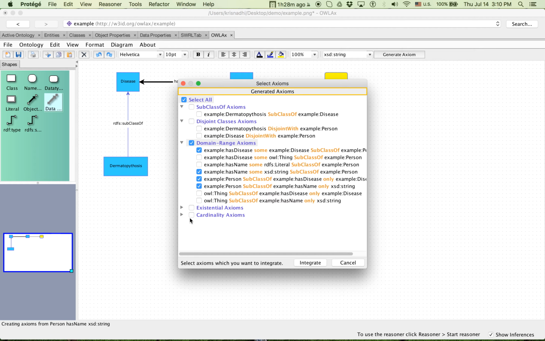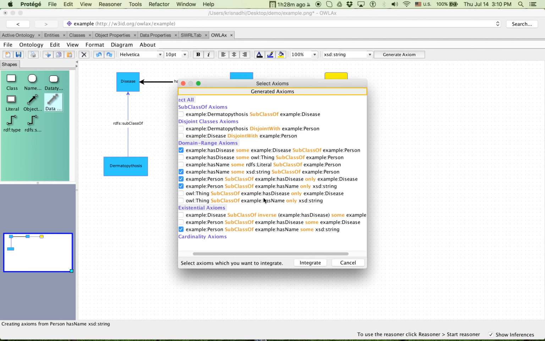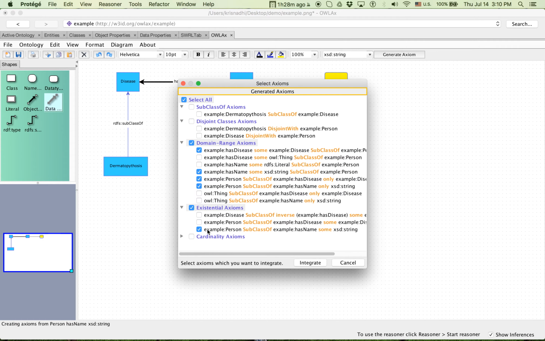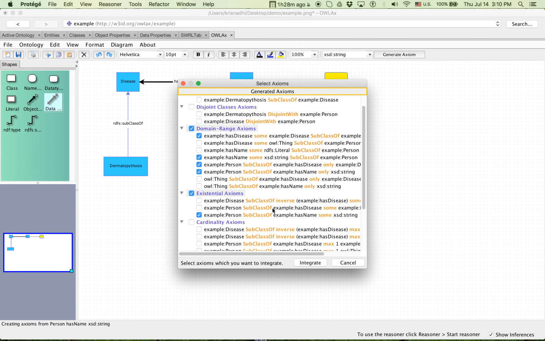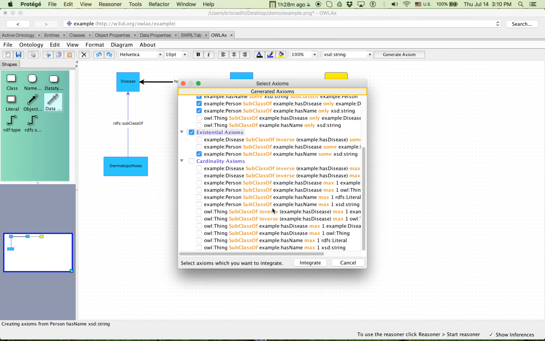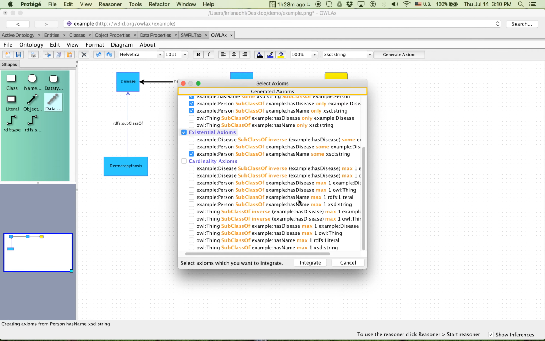I also want to say that every person has a name, and also that for every person it has at most one name, so we could use this.